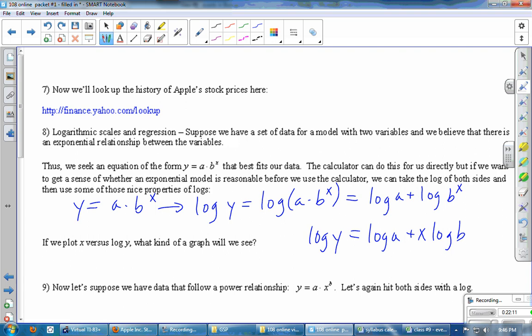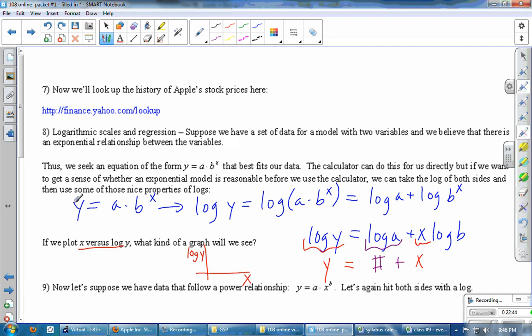Okay, so let's get a sense of what's happening here. We are now going to make a new graph, and the graph is going to be x versus log y. So x is normal, but the new y-axis is actually log y. So I'm going to say that this thing right here is like y equals, okay, now a and b were just numbers, and so the log of a number is just a number, plus. Down here, this guy x, well, it's ordinary x. Nothing has changed there. X is still on the horizontal.